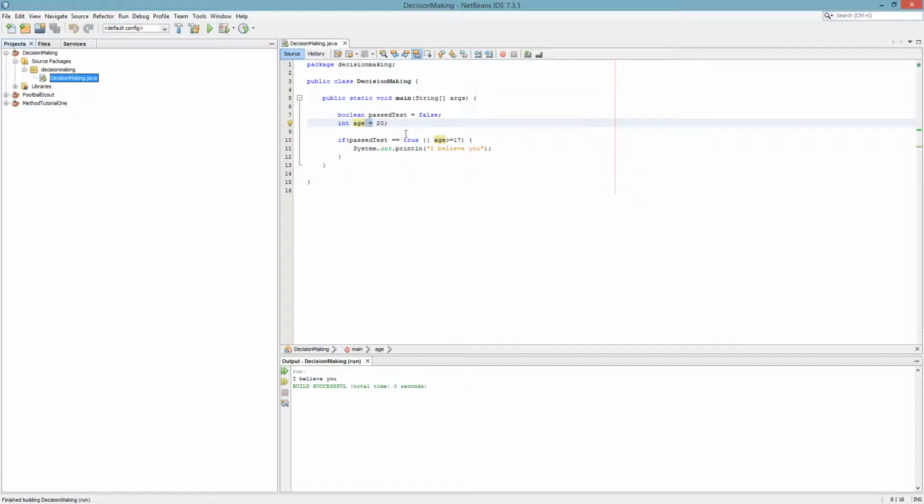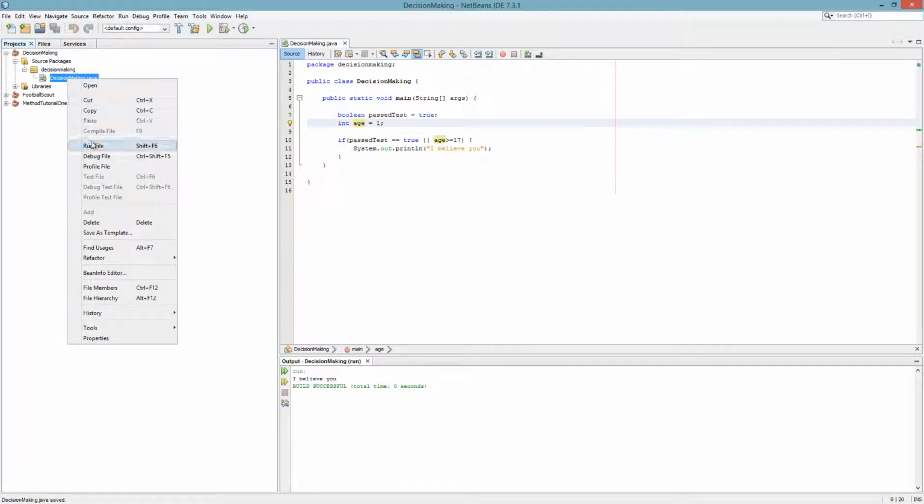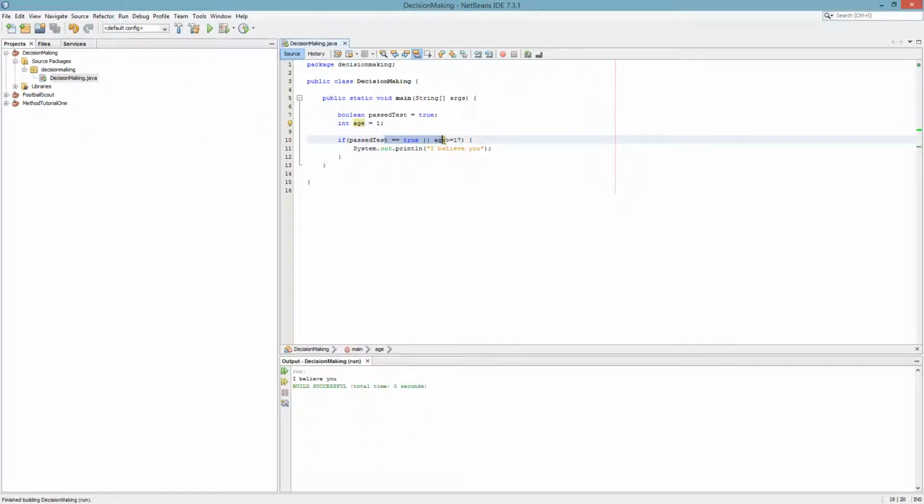There you go, I believe you, because one of these conditions is met. Let's switch them around. Say pastTest is met, but age isn't. It will still say the same thing, because as long as one of these conditions is met, it will execute whichever code is within the curly brackets.